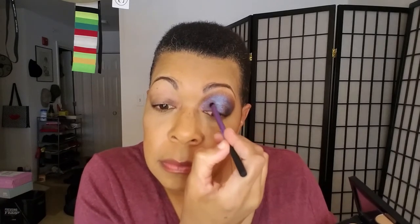I'm going to go back with that small brush and use Astral Ghost Orchid, this topper shade, and we're going to put that back in the inner corner. I'm wondering if I want to take that, I do, as a brow bone highlight. I want to go back with that small one we used for the black color. We're going to place that again on the outer corner. Just want to pack some more of that on there.